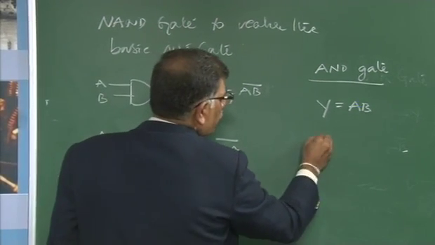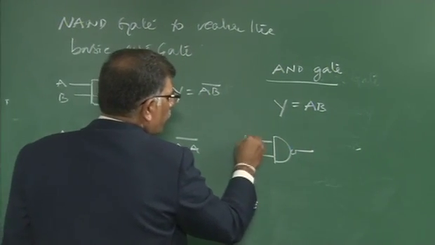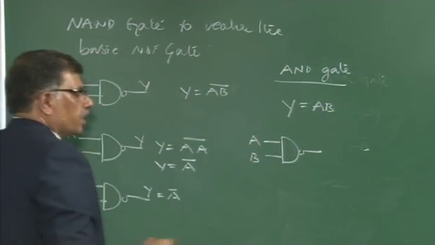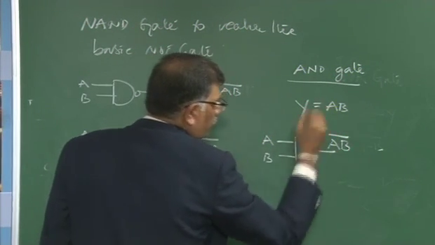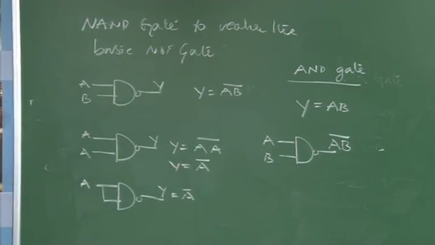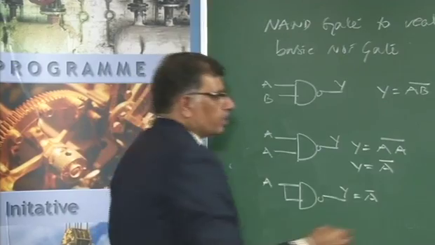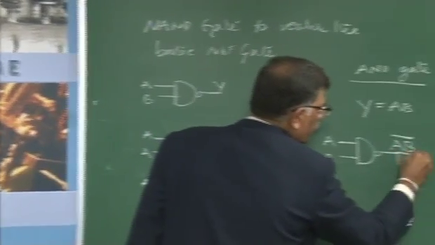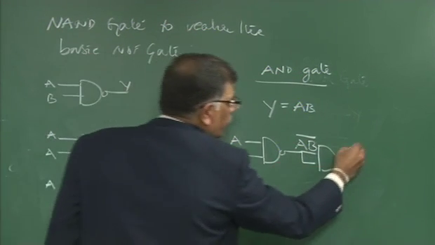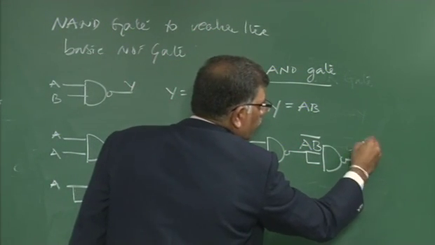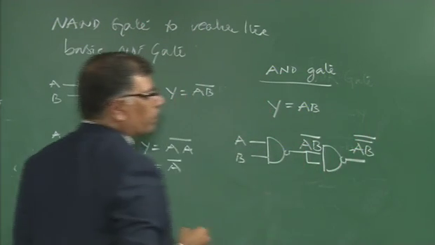So what I do is I will take a NAND gate, with A and B as the 2 inputs. The function that I will be getting with respect to the NAND gate is AB whole bar. What I need is AB, that is the AND gate equation. So I will take another NAND gate and connect it like this. AB bar I have, and because there is a bubble, that means a NOT operation, I will be getting one more bar above this.